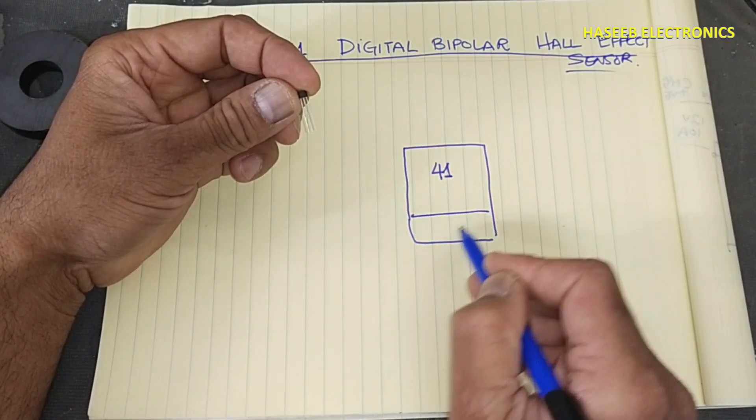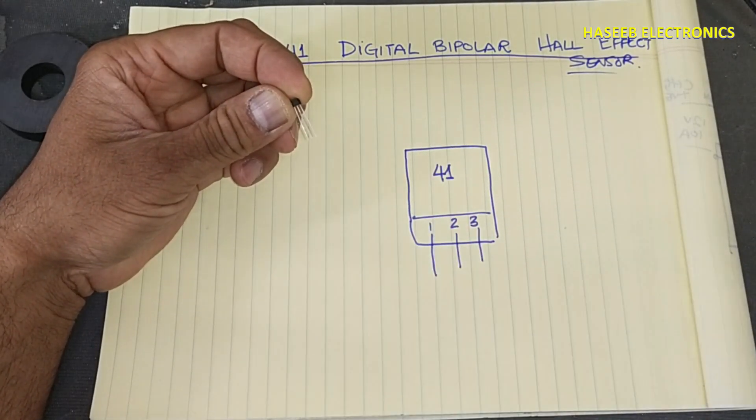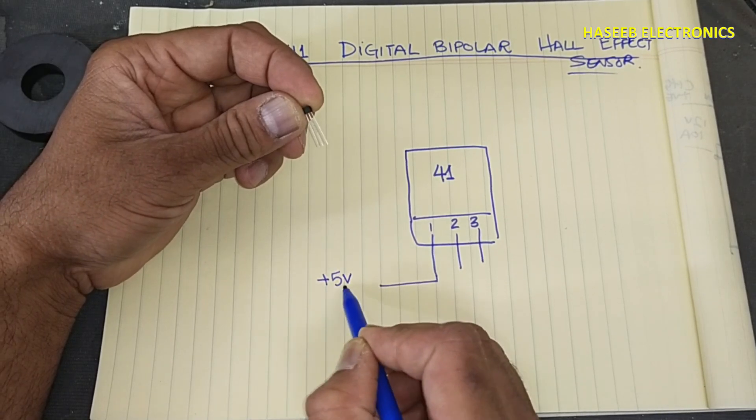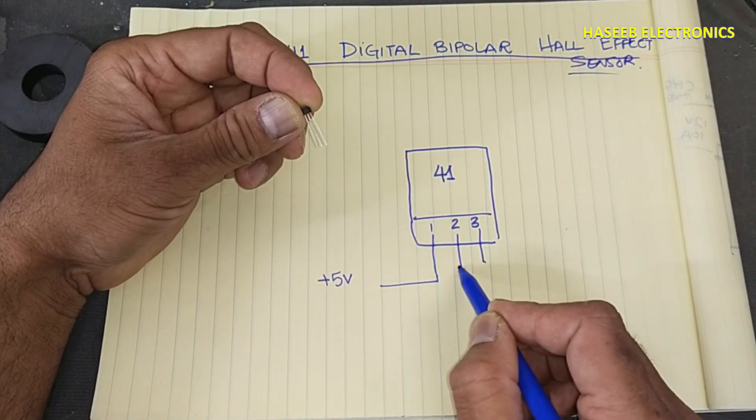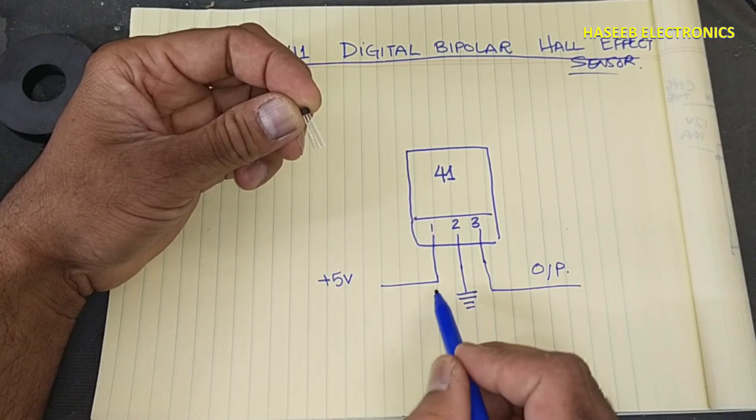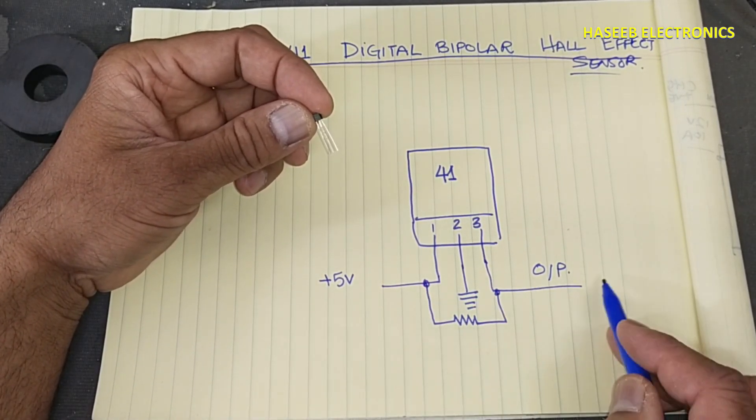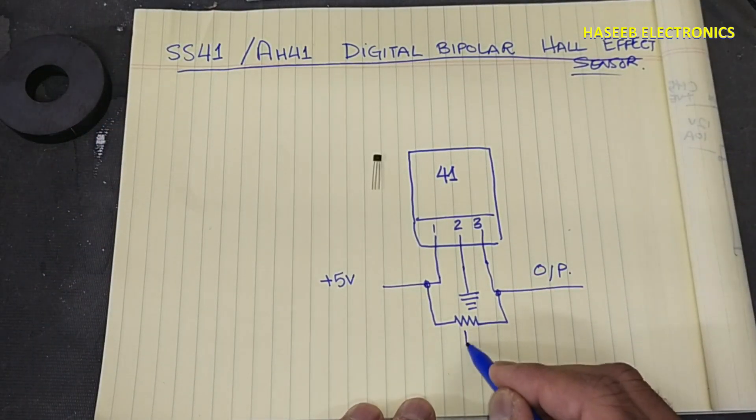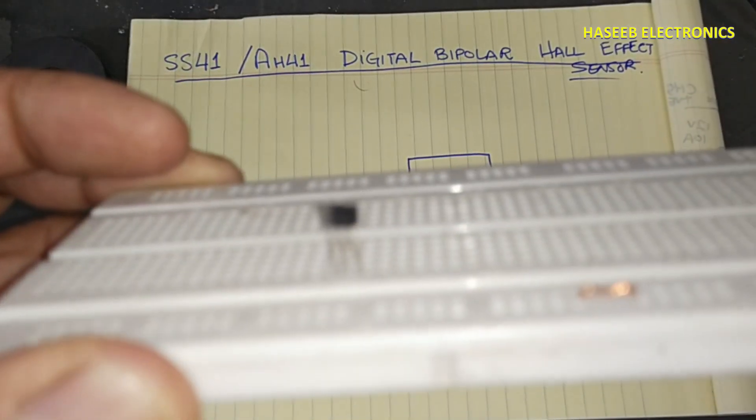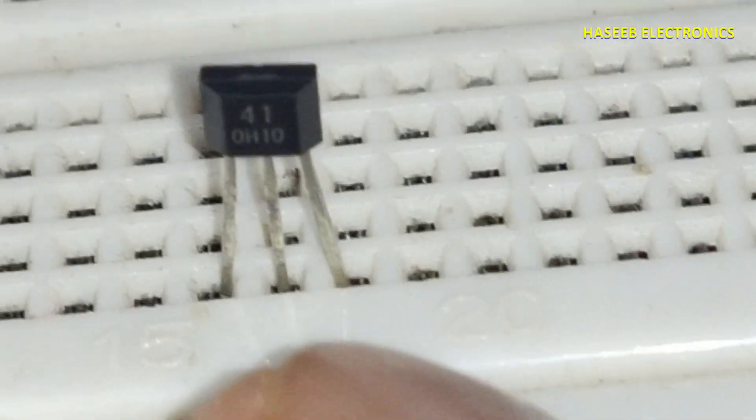Let's look at the 41. This is pin number one, pin number two, and pin number three. It is also available in SMD. Pin one connects to positive 5 volts up to 24 volts, pin two is ground, and pin three is output. It has an open collector output, so we will use a 10 kilohm resistor for test conditions. I installed it here with the left pin as supply, center pin ground, and here is the output pin.